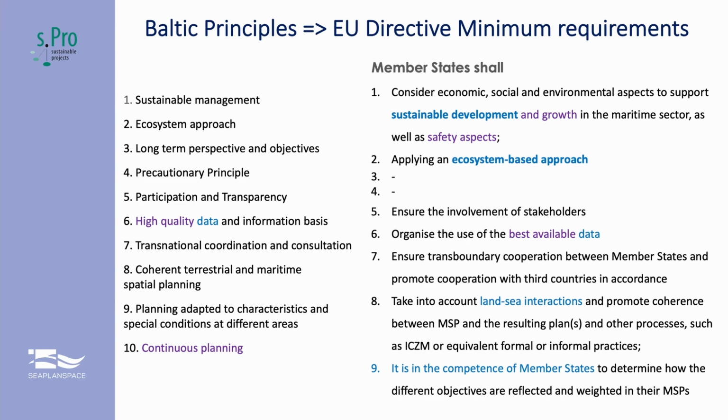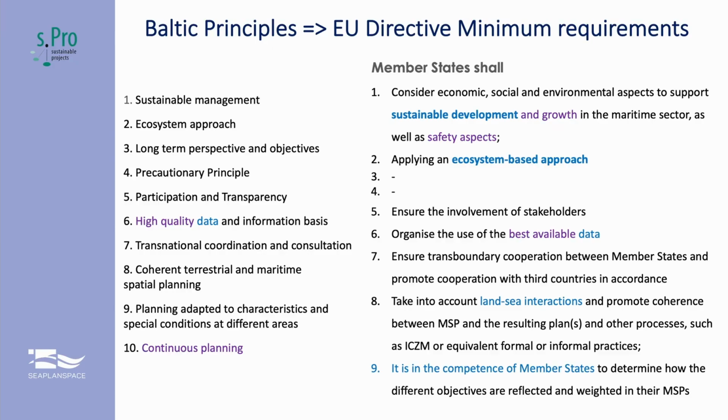Here, the member states are urged to use the best available data. This is important because, as I will show you later on, it means that member states can do maritime spatial planning, and shall also do maritime spatial planning, even if they do not have all the data available which they would like to have. But it should be based on the best available data.